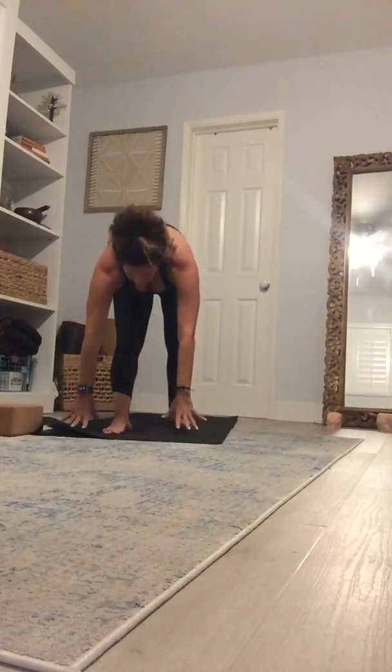Back to T, back to center, hands to hips. Turn forward, bring the foot with you. Maybe take a little back bend here, just a little bit to stretch the hip flexors out. And now we're going to come forward to forward fold, shoulders and hips square. Just come halfway at first. And then all the way down. Head to knee pose.